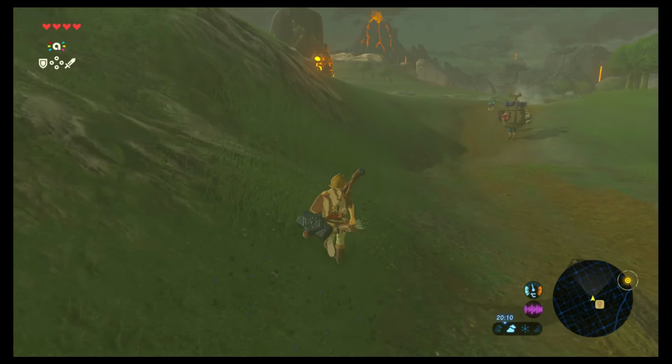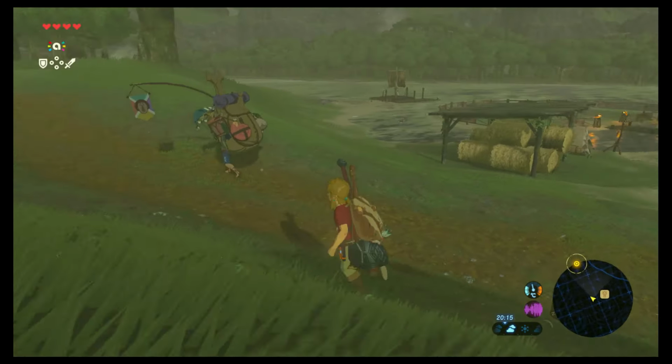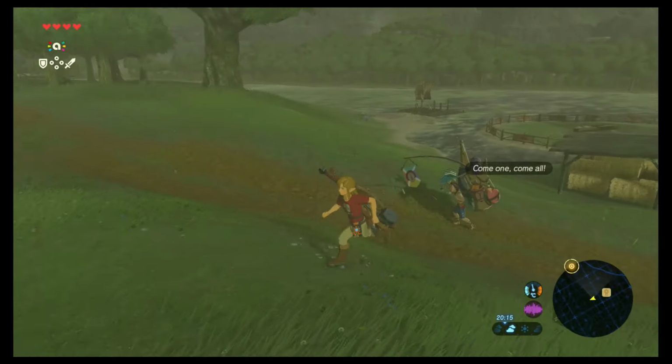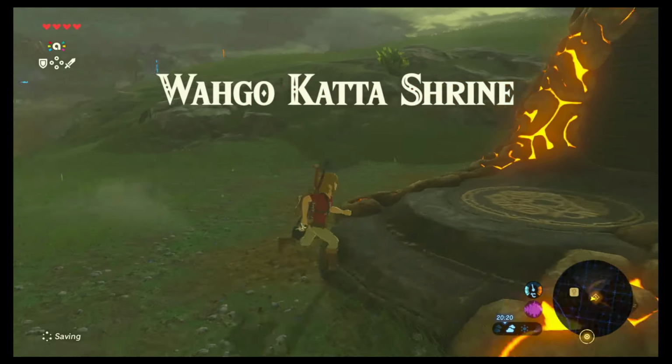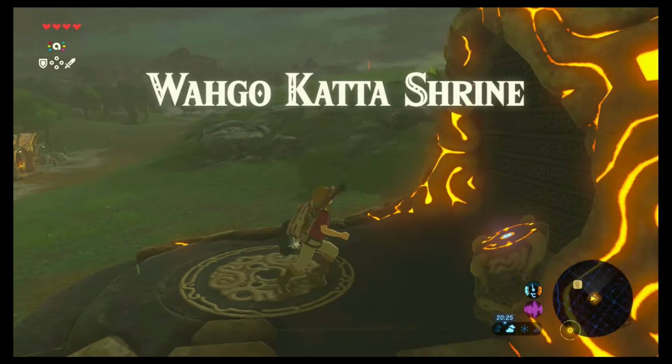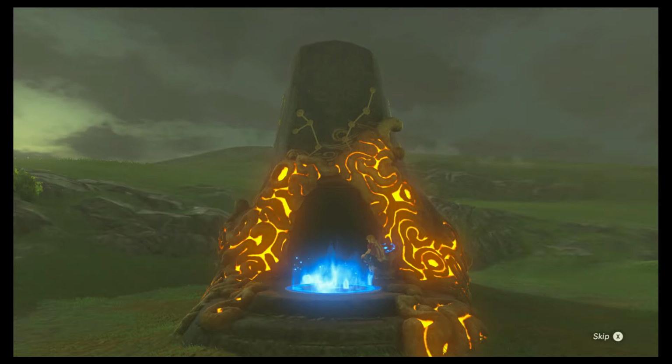Yeah, we can keep going. Let's keep going. We got a shrine right here. Every single horse stable has at least one shrine next to it, so it can act as a quick travel point to get to those stables. It's actually very nice that they did that. I actually like that a whole lot.